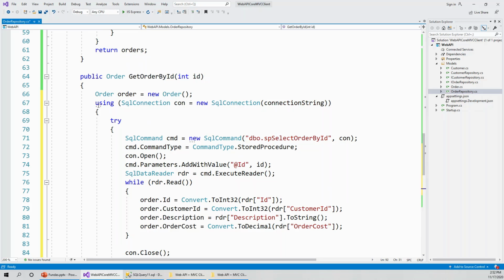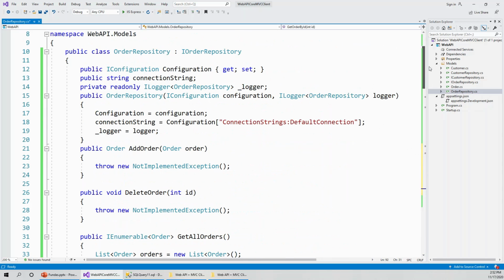The using statement starts with a SQL connection object, and it instantiates a SQL connection, passing the connection string, which is the string pointing to the database in the appsettings.json. Okay, so this is the connection string which is initialized with the configuration. This is the app settings file.